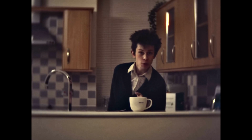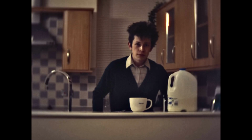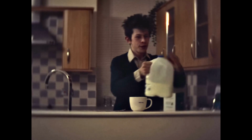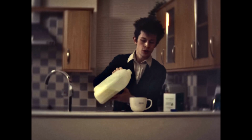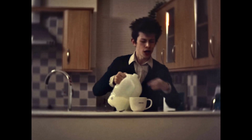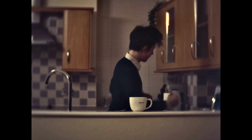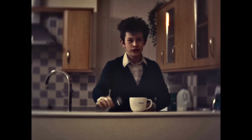Now again, the milk we're going to be adding like the sugar, very, very small amounts. It's not going to take much, just add a little bit of flavor and a little bit of calcium, of course. The milk quantity, just add the tiniest splash, just until we see a bit of color, of course. Now, that's our friend Mr. Milk out of the way. We just gotta mix things now. We got our teaspoon handy, don't we?